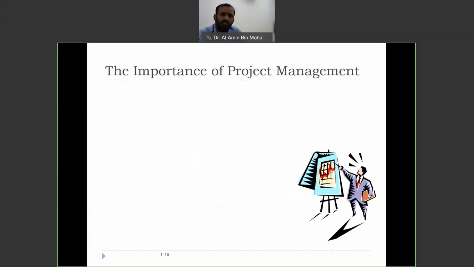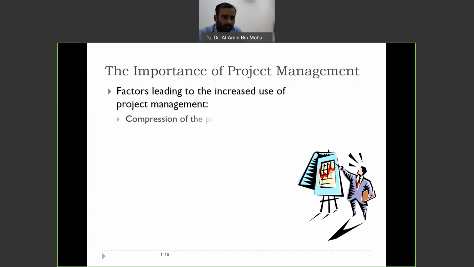Why is project management important? Why do you need to learn this subject? Why do you need to know? You need to make sure you know things about project management, because you are an engineer. Why should you know about this? Why should you take note? Make sure you are aware of this. Why do you need to take this subject?